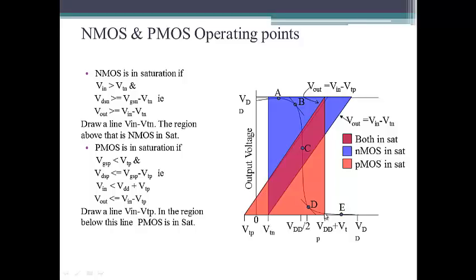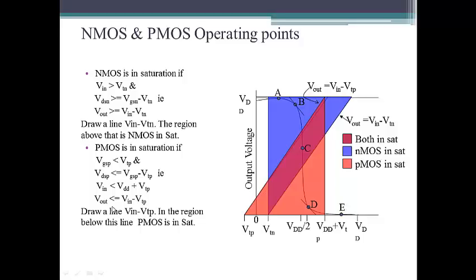If it is greater than that, PMOS will be off. Here PMOS will be off. Definitely it will be off because your Vin is greater than VDD plus VTP. So in this region PMOS is off. PMOS is cut off, so you will not get VDD. You will get something from your N transistor only. So here the output is 0 definitely.